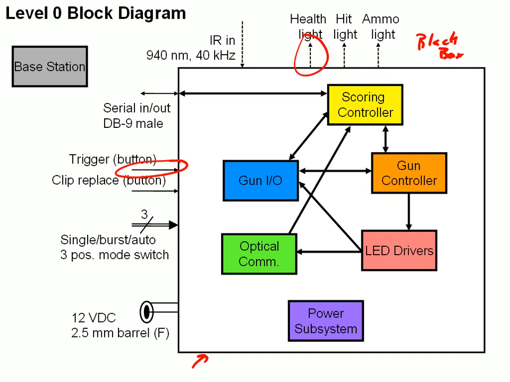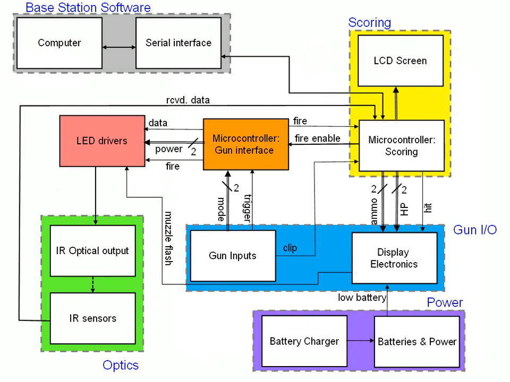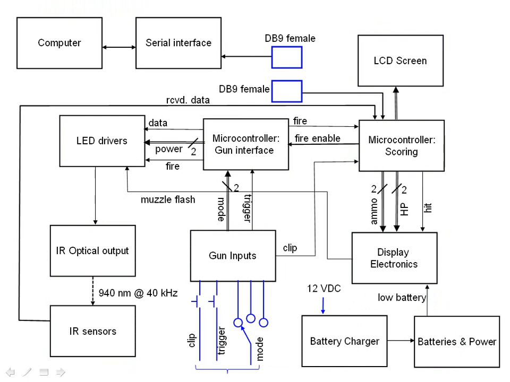After the level zero, you can get rid of the black box and look at what's called a level one block diagram, which really shows you the function of the system. There are several things in a level one block diagram that are critical. First, the blocks — these are functional units that actually perform a function. They may not look like anything; they may be completely invisible to the user because they're buried deep inside or even part of a printed circuit board. On this block diagram we have a functional unit that takes gun inputs, a functional unit for display electronics, a functional unit for LED drivers, a functional unit for gun interface, and a microcontroller.